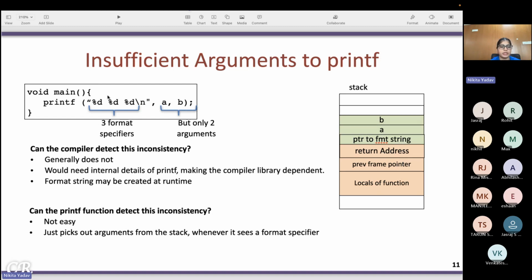Then when the printf function starts running, it parses this format string and looks at these format specifiers. For the first format specifier, it reads the value a and prints it. Then for the second, it prints the value of p, which is stored here. And for the third one, it prints what is written here. It has no way of knowing, when it was invoked, whether 3 arguments were pushed onto the stack or 2.